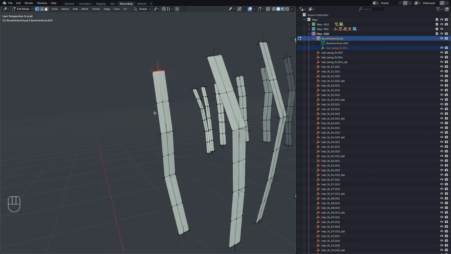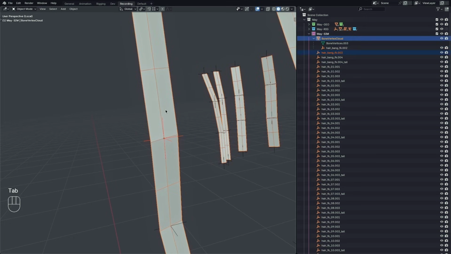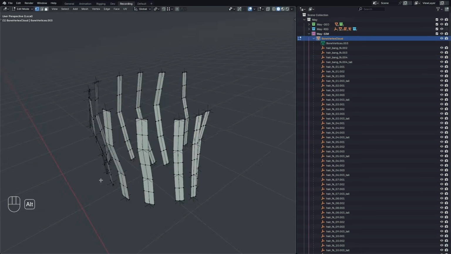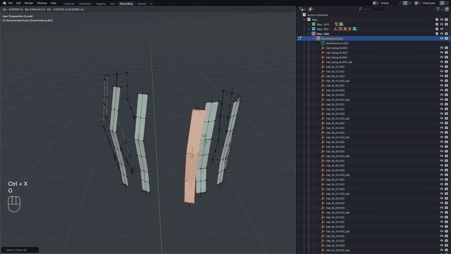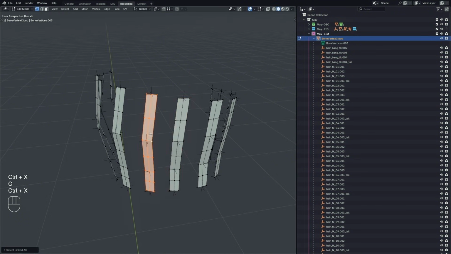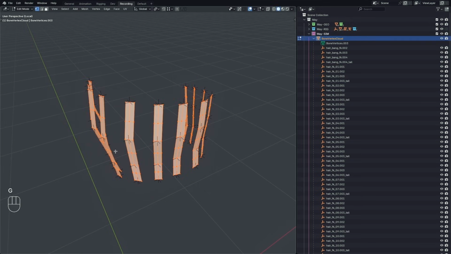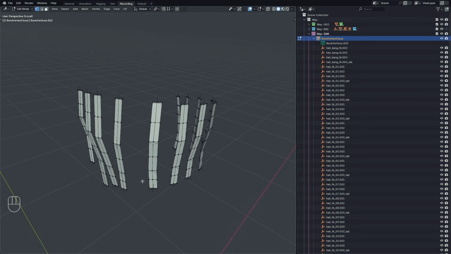And so I'm going to go ahead one by one here and parent each empty to the vertex that it's sitting on. So once again, I'll just skip forward once I'm done. All right, so they're all now parented to the vertices, following along. So if I select all of them, I can make sure that none of them are left behind. And now I'm going to unisolate this here.